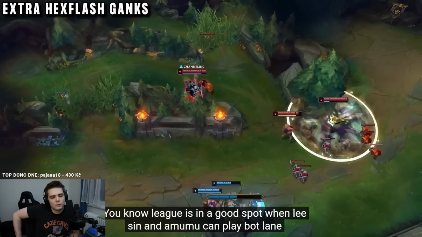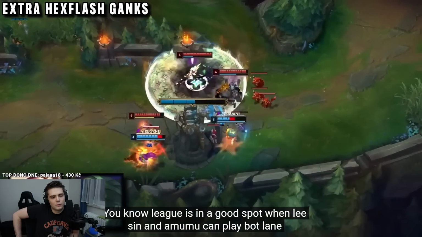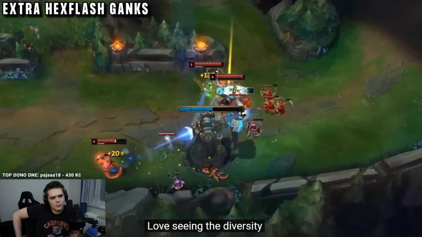By the way, you know League is in a good spot when Lee Sin and Amumu can be playing bot lane and Blitzcrank can be their jungler. It's amazing seeing all these new picks.